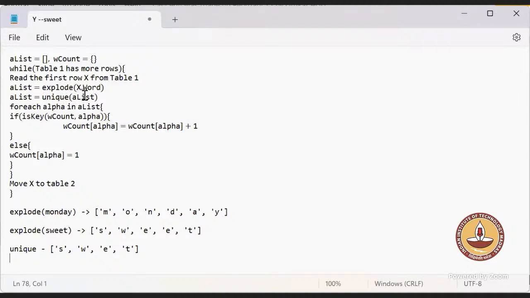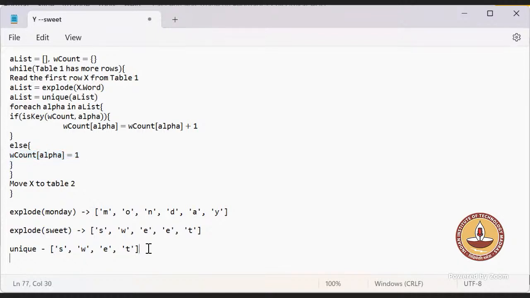Are you speaking something? Clear, ma'am. Okay. For each alpha in A list, alpha is just an iterator variable. For each I in A list or for each X in A list, the same thing. For each alpha in A list, if it is key of W count comma alpha, that means we are checking. Let us take the word is this, if the list is this, so we will check whether W count has that as key or not. If it is not a key, then we go to the else part.